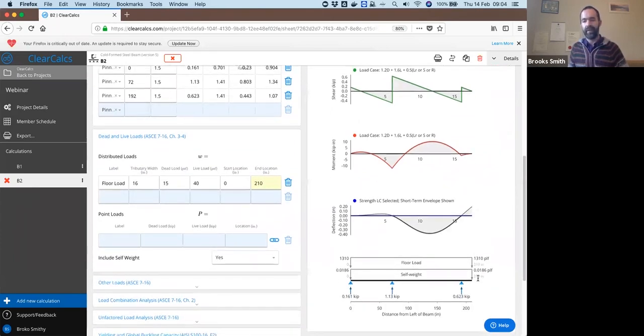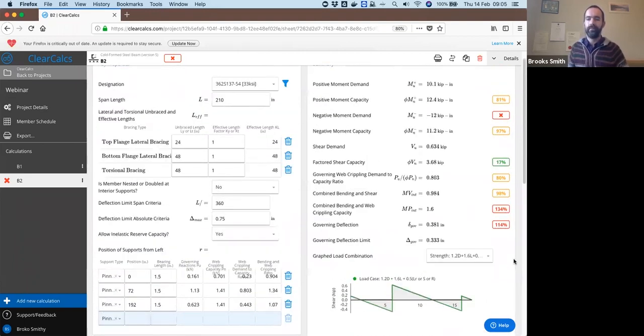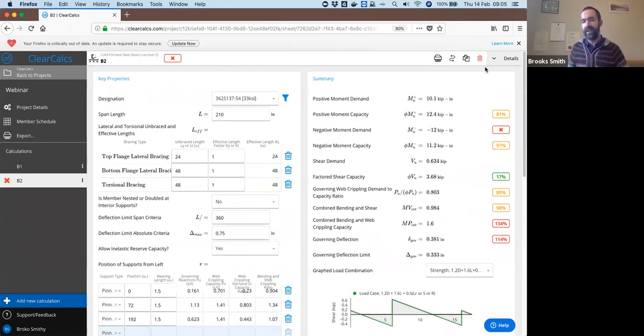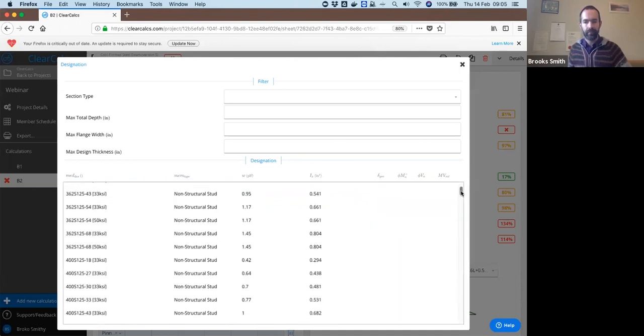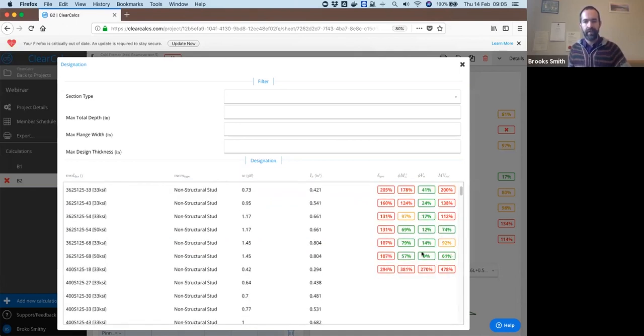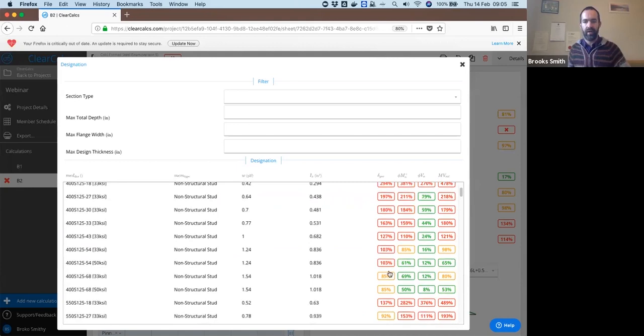We can see this looks pretty similar to, again, the diagram on the other page. I have not changed the section yet, so you can see that the old section, the S137-54, does not work here. We can quickly see what sections do and do not work in a member selector that will open up here. This shows what does and does not work and how every section fails.